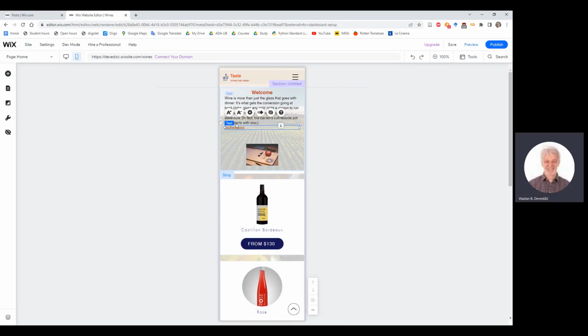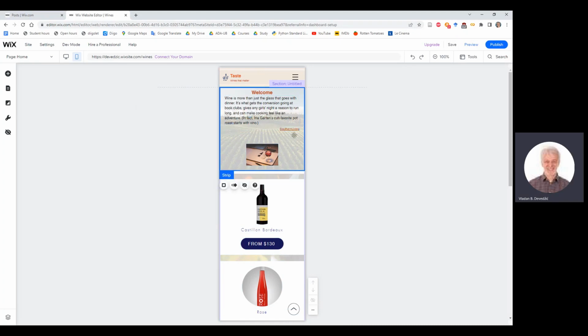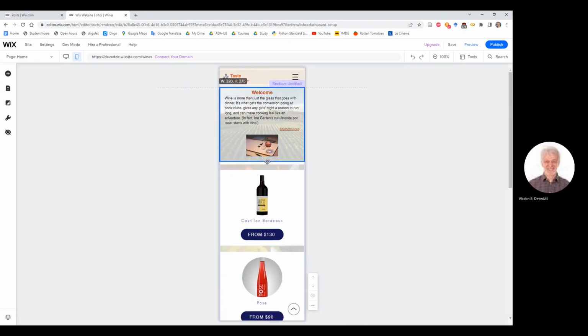Maybe we can try also to, okay, try also to move it a bit away. Good. This text, we should probably design it somehow like this so that the link is on the right-hand side. Pull this up as well. And I think we can now just shrink this whole strip, and that's it.